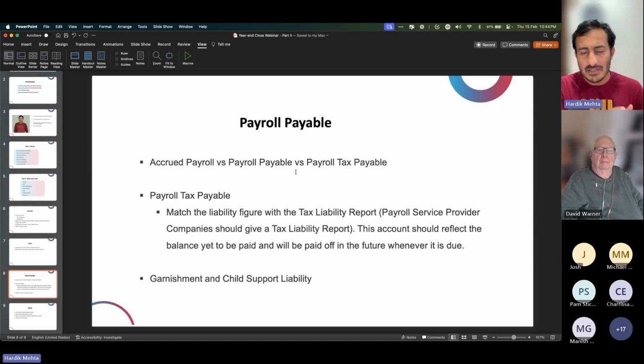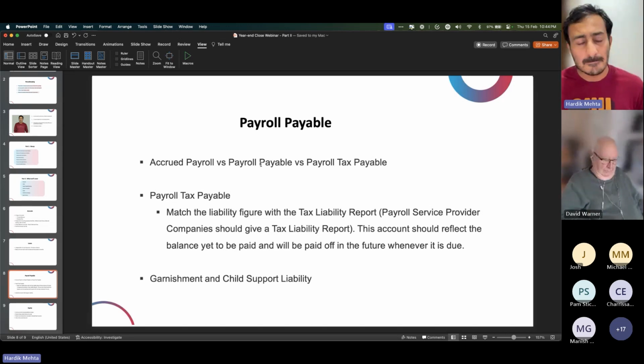Ideally, that payroll payable should get nullified immediately on the check date. So let's say the check date was 5th of January, then as of that 5th of January, I would expect payroll payable to show zero balance, because typically that just gets paid through the agency. With the payroll tax payable, it all depends. I have seen that different agencies work differently, but most times it also gets like that, where even the taxes are remitted to the states and IRS at the same time. So even with the payroll tax payables, you should expect zero balance right there.